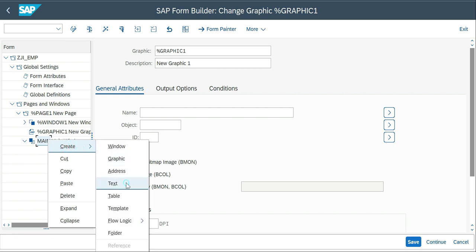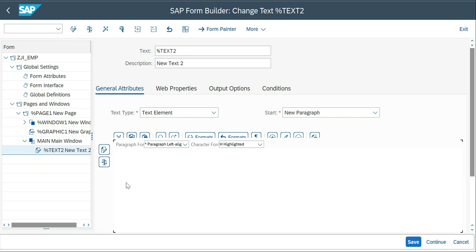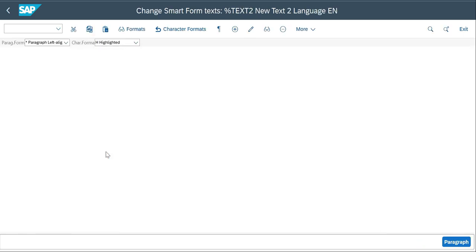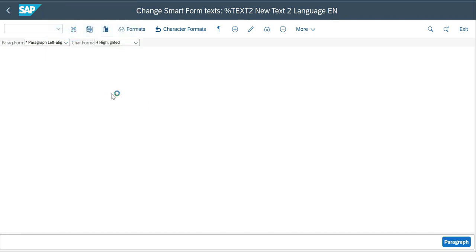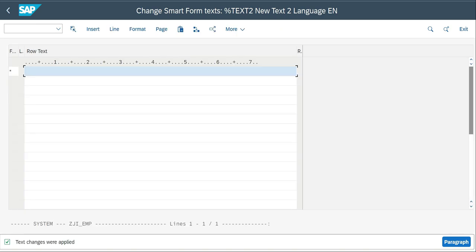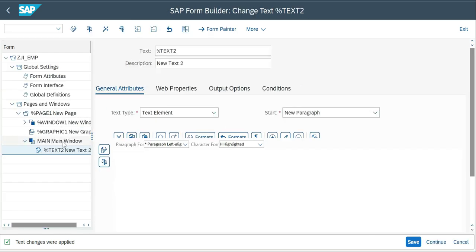Just for the reference, I can have a hard-coded text like main window. Okay, but you can have your own details, whatever is required. Go to, it should come, but sometimes it takes some time. Otherwise, the window MS Word should come. You can type whatever you want. So here I'm saying just main window, nothing big, no data. So here we are just looking for the dynamic logo. So that's what I want. I don't want to spend much time on here.